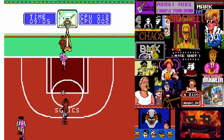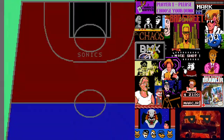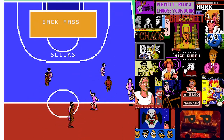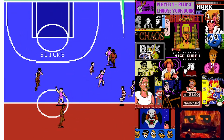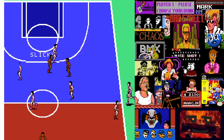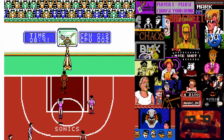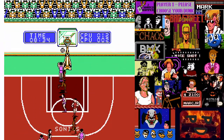Score! Score! I would assume that the New York team is better than the Seattle team, right? Because New York has to win everything. So obviously, they're probably pink.